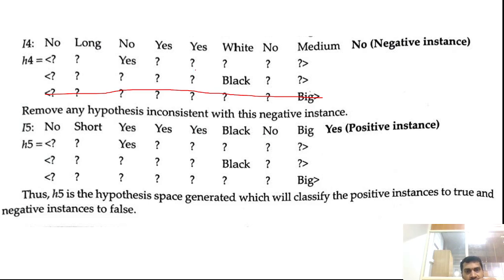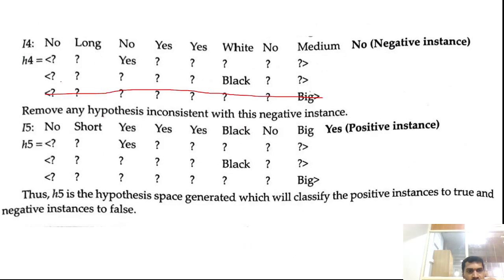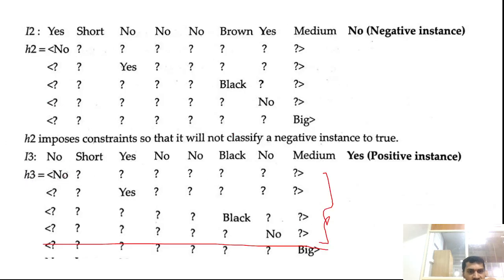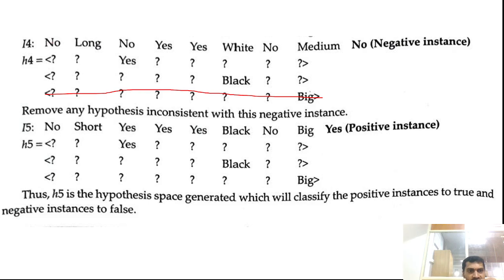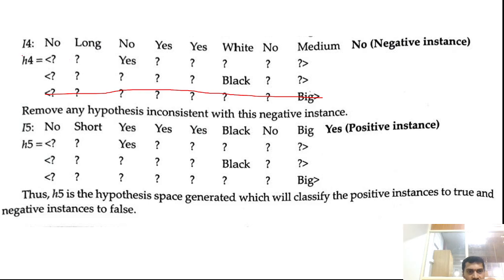Okay, and these are question mark. So here it is no. We can consider yes over here. So of the 4, two are gone, and only 2 I have written over here. Which one is gone? The first one, no. Here it is again no. So the no is for the positive instance which I have written, but that no is matching with the negative instance. So I have to make it generalized, meaning I have to remove this when I am considering the next one. So I have removed that.